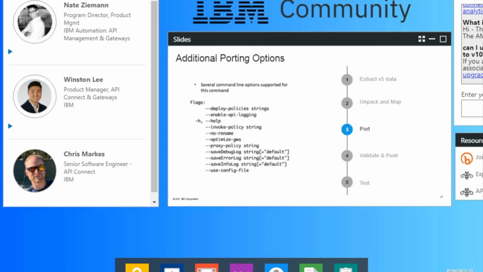A few other options. I'm not going to read them all out, but you'll see them if you do -H on any of the migration tool commands. There are some other options we haven't talked about, but it's not important to read all those here and now. They're more to go look at if you like.